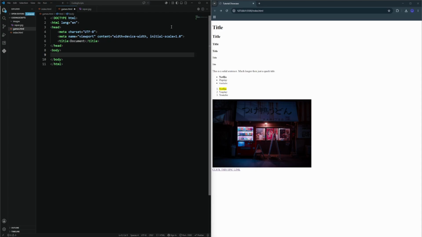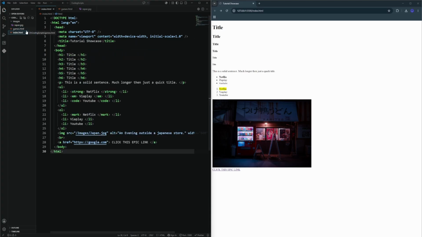Actually, let's add an image tag of our Japanese picture, a Japanese store. I'm just going to do it even faster because this doesn't really matter right now. I'm just going to try and show this to you. So we are going to add this and call it a games tab. Like that. So now we have a new HTML file in our project, because you can have multiple, since you need one for each different page you want.